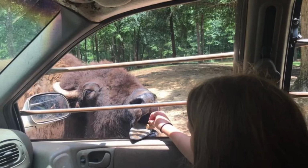I also really recommend, especially if you have kids, what's called the Wild Animal Safari Park. This is where you can drive through and see a bunch of animals that come straight to your car, and you can feed them right out of your car. Now, I do not recommend taking your own car though. You can if you want, but I do not recommend it because there is slobber. There are giant tongues like this big from buffalo, giraffes, you name it, that are going to attack your car. You don't really want your car getting scraped up by buffalo horns and slobber all over the windows.